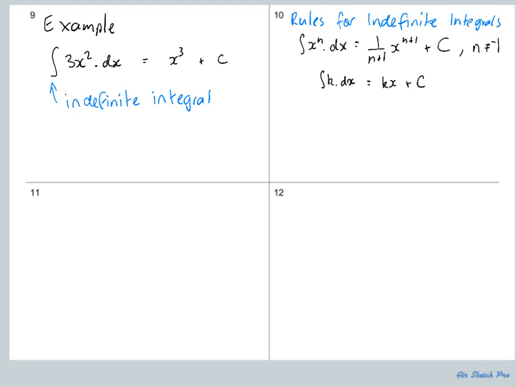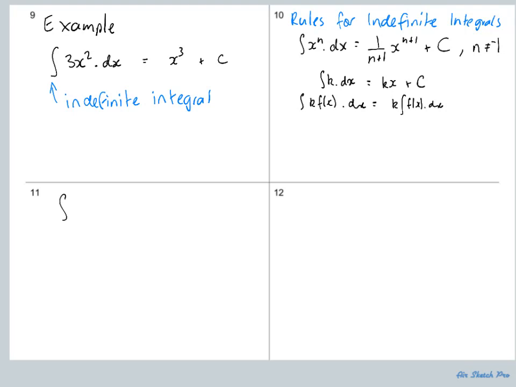Okay, so the next one is what happens if I have a constant multiplied by a function with respect to x. Then we can effectively take the constant out and then just integrate the function with respect to x. So maybe on slide 11, I'll give you an example of that. Maybe I should give you an example of all of them except for that first one.